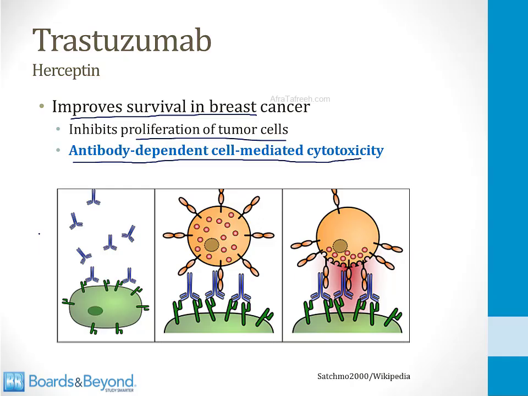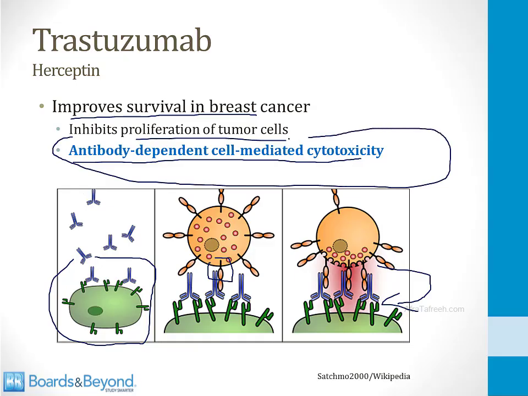In antibody-dependent cell-mediated cytotoxicity, a cell is tagged by antibodies as shown in the left side of this picture here. An effector cell then binds to the Fc portion of those antibodies and releases toxic contents that kill the cell. The effector cells are often natural killer cells, but sometimes they are other cells of the immune system. So the important thing for you to know is that there's fairly good evidence that the way trastuzumab works is by triggering this immune system process, and this is basically targeted killing of cancer cells by the immune system as a result of this antibody drug.